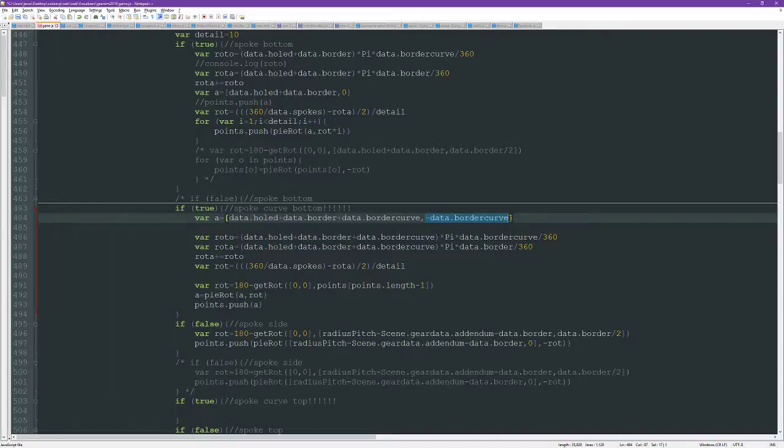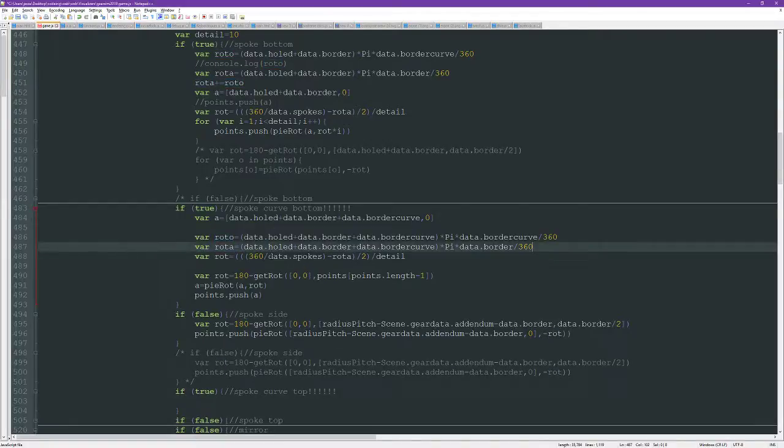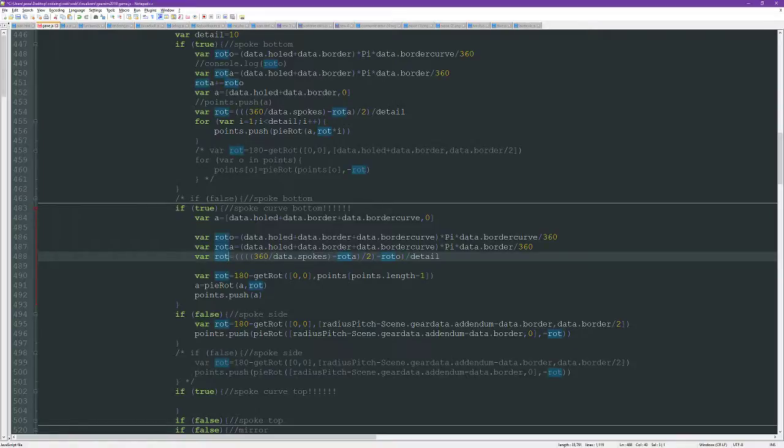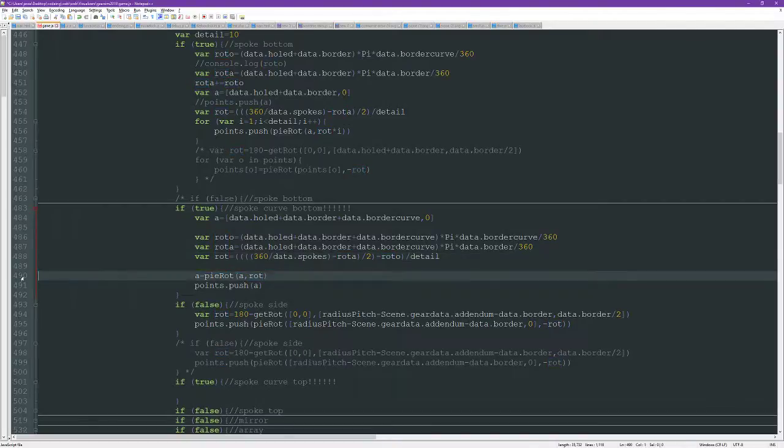So you're just 0. So that point plus that point, 360 divided by, then minus that divided by 2 in detail. Wait, we don't want that one to be divided by 2, we just want this one to be divided by 2. So that one is in there, then we want to minus this one. I guess. And that's what that's going to be. So now we have our rotation. That one can go away.